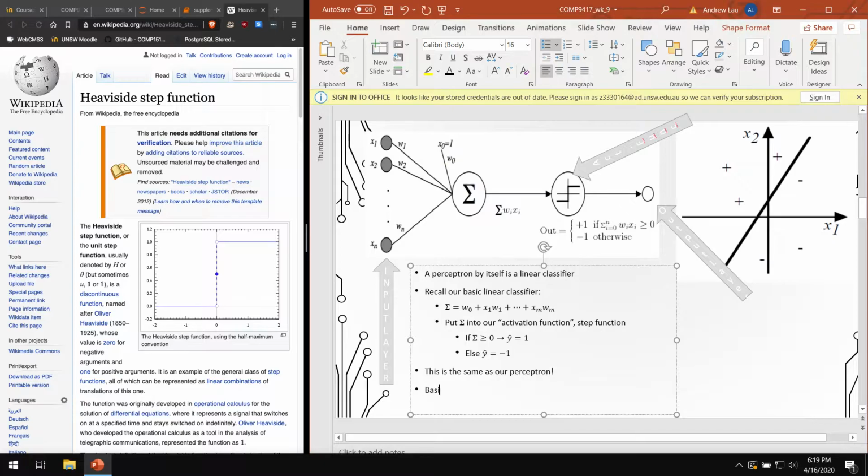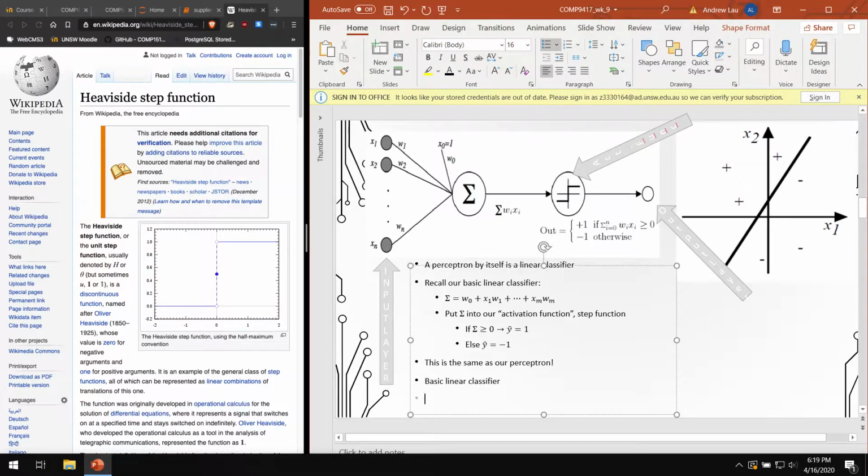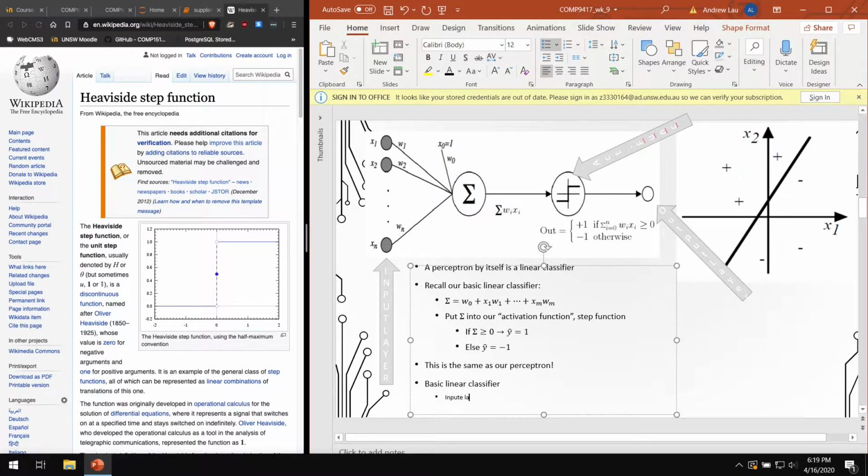Now, with our basic linear classifier, our input layer was just the features going in, e.g., say fish length, fish weight.